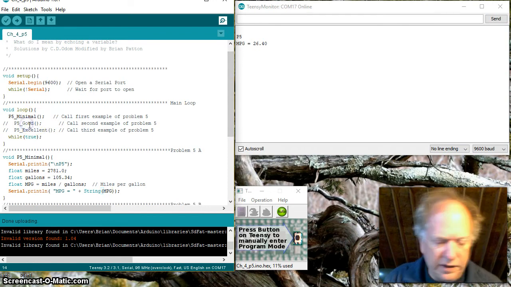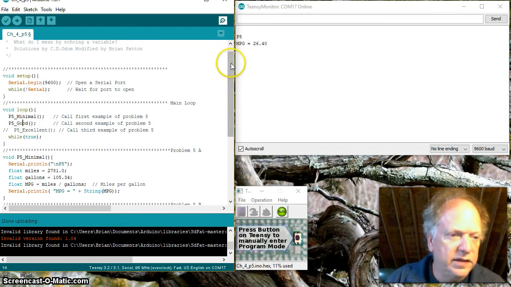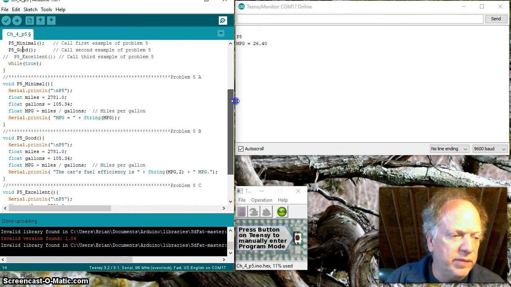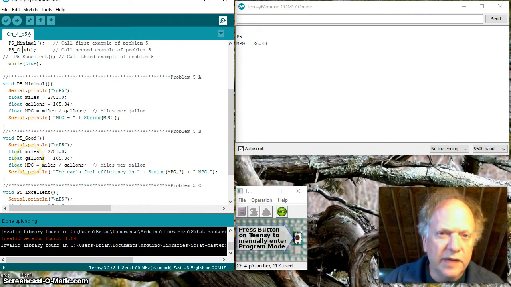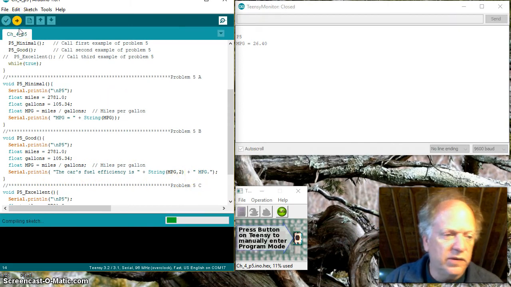So let me do one that is good, quite a bit better actually. And again, I'll leave it in there this time. So this time at least I'm going to output a complete sentence. Everything is the same. I do my mathemagic. And now I go ahead and put out a complete sentence with a concatenated string, and I go ahead and put the MPG in here. And you can see that when I run this one, it's going to look quite a bit better.